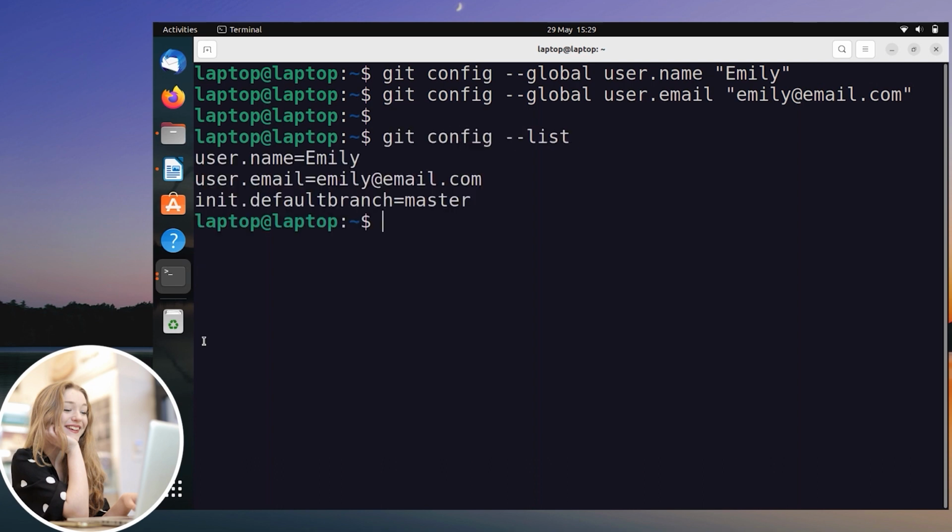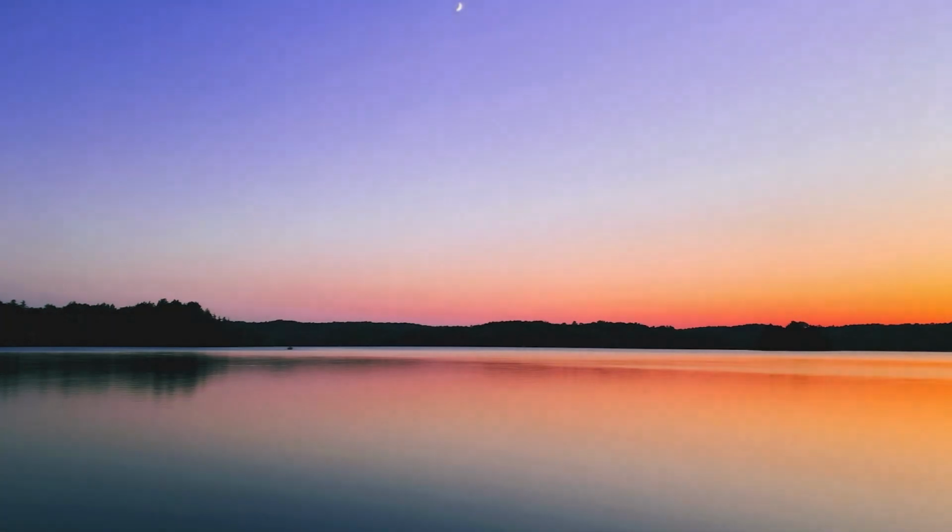And if you want to check out the Git environment settings, you can type git config --list. And on Emily's Ubuntu machine, you can see her name and email are correctly added to the environment settings. Mark will have a more complicated output on his Git Bash terminal, but his name and email should also be displayed here too.